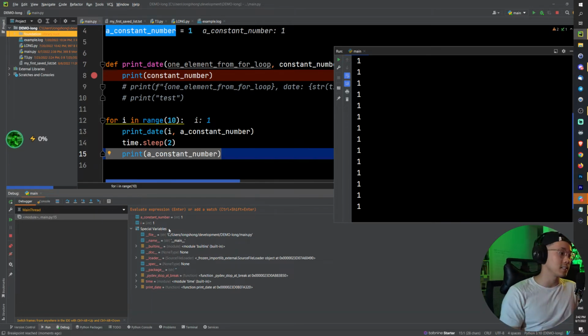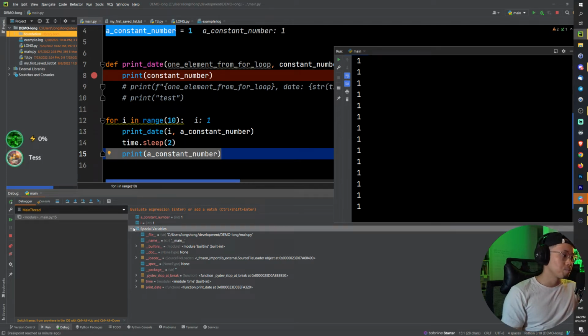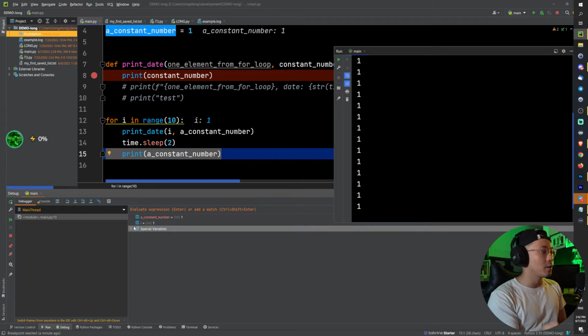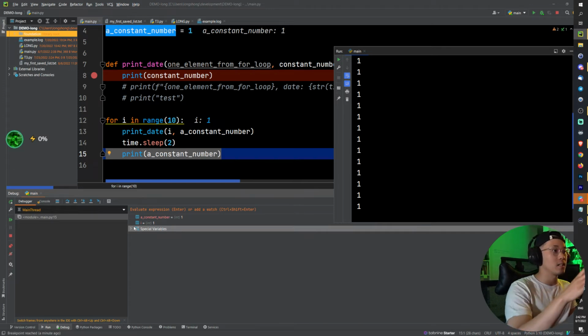As you can see here, it says my file is located here as user long development demo long main. I can see the main function or the main file, actually, everything which you want to know. Okay? And this is basically what the debugger is doing for you. And this is a very simple or simplified example. So you don't see the full power of the debugger right now. But this is how you can get started using the debugger.